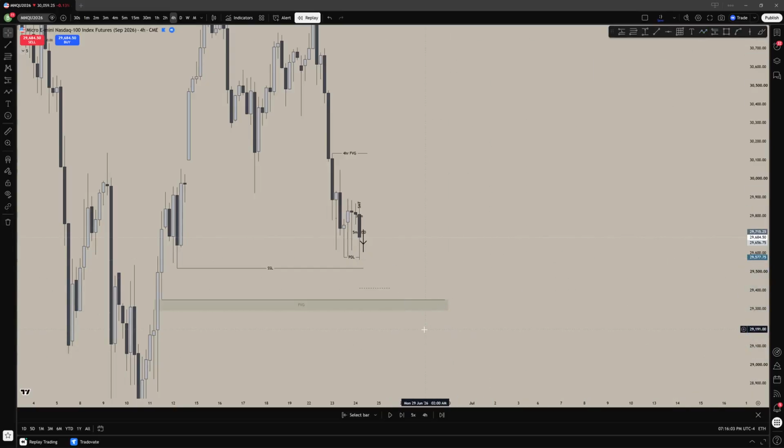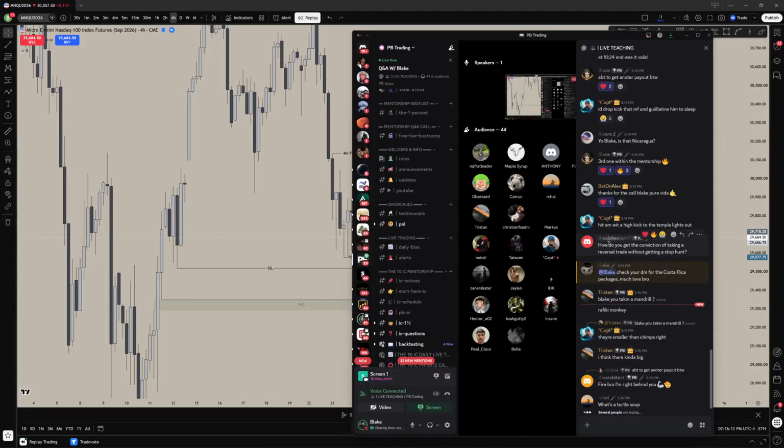But if we hit my key level and I get a really good inversion, bouncing off the highest time frame, a highest time frame inversion off the key level, then I'll take this up. I don't really care about a stop hunt. As long as my key level is good and valid, it shouldn't be a stop hunt, right? If it's a good key level, again, it shouldn't be a stop hunt.